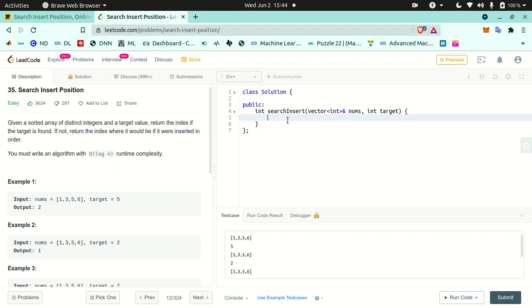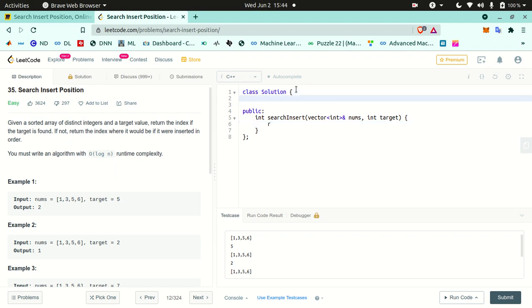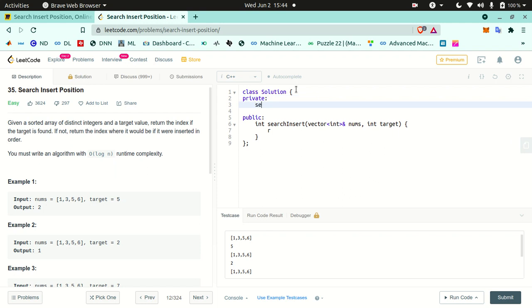Let's say here in a private scope I am writing, and you can use the same function name. Okay, that is called function overloading. If you are familiar with it, you may know. By reference int target, that also I have to give, and two other indices, int i and int j.